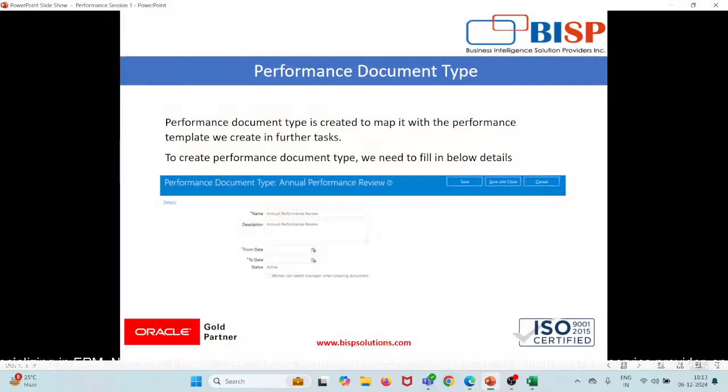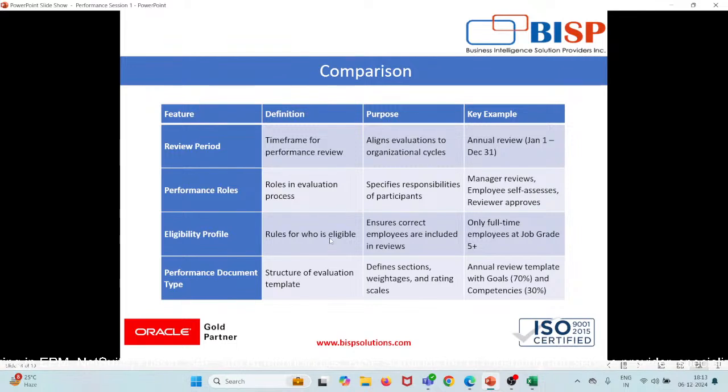Let's go ahead and see the comparison between the four components we have seen till now. We saw review period, performance role, eligibility profile, and performance document type. The review period is the time frame for performance review, in which you define for which period of time you want to run this performance review.